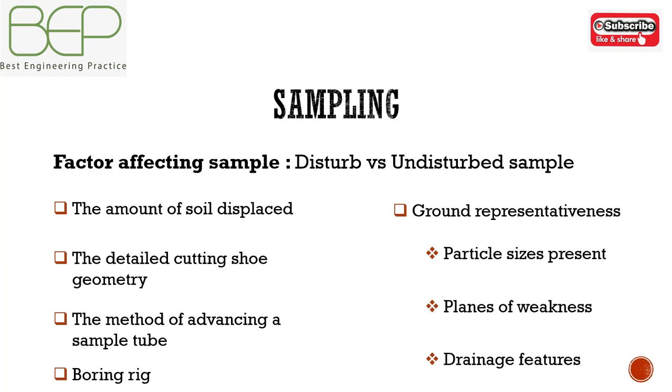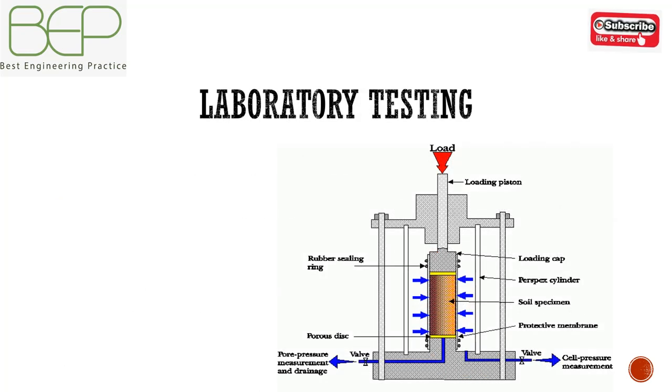In addition, they must not be damaged during transportation to the laboratory, and they must not be allowed to dry out during storage. All samples should be carefully sealed as soon as they are brought to the surface to prevent moisture loss. Laboratory testing for strength properties is usually carried out in the triaxial test.